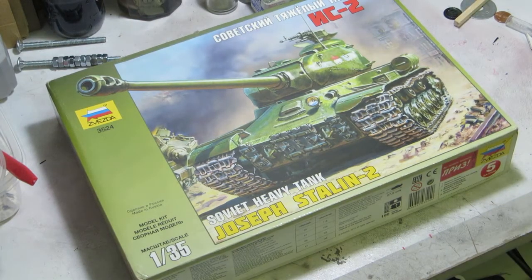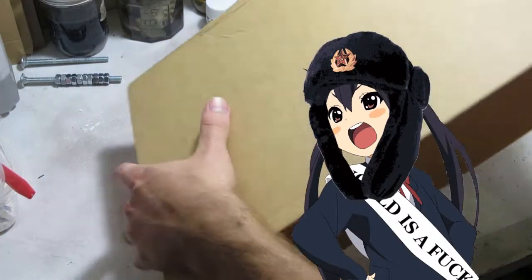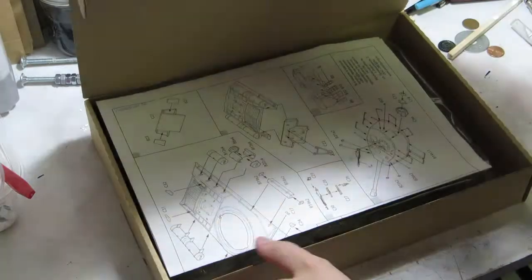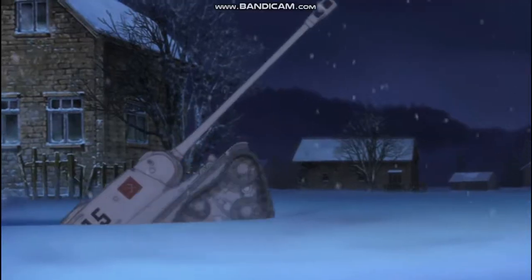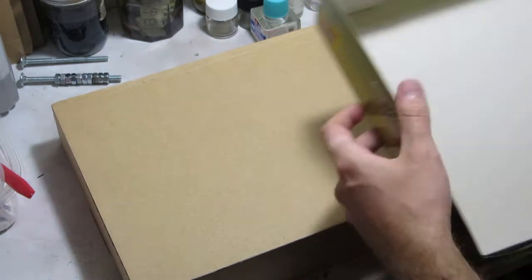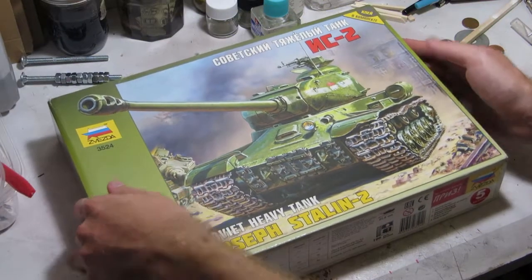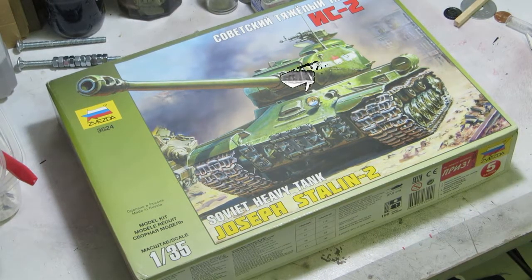The kit on the bench today is by Zvezda, a Russian manufacturer that primarily focuses on Soviet or Russian vehicles. Despite being essentially a full-on communist at this point, I was never really fascinated with Soviet tanks the way I was with German or American tanks. I bought this with the intent to do it up in the livery of the Stalin from Girls und Panzer, but through my research I came to a much greater appreciation. So break out your Adidas track pants — we're building an IS-2.